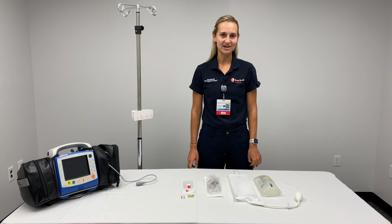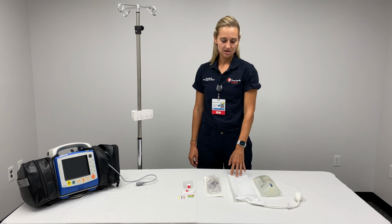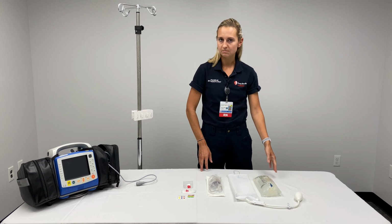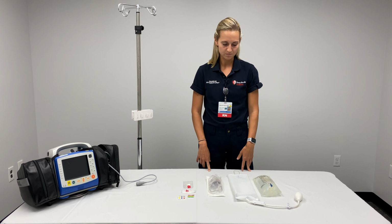So today I'm going to show you how to set up an A-line. You're going to need a 1-liter bag of normal saline, a pressure bag, an A-line setup, and extra red caps if needed. Sometimes people use them, sometimes they don't. The red caps will stand out a little bit more on your A-line if you prefer.